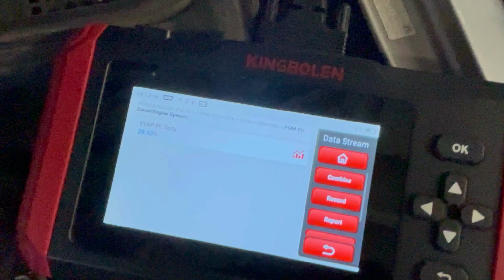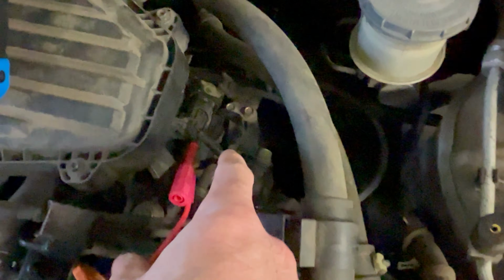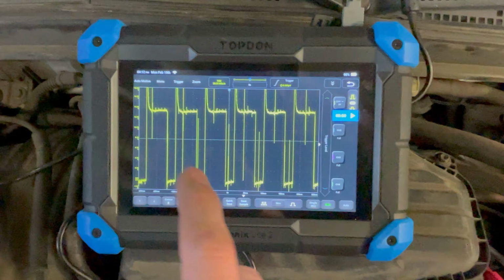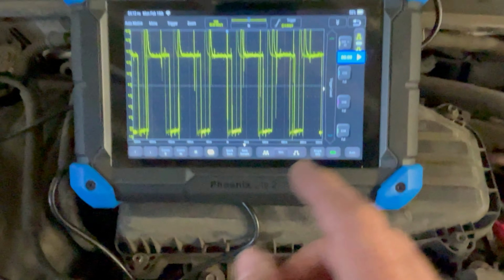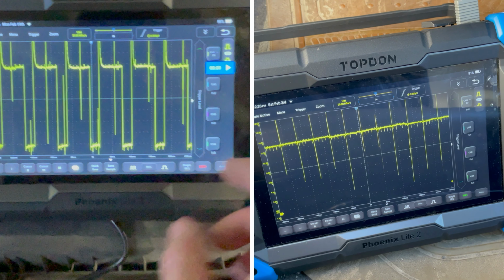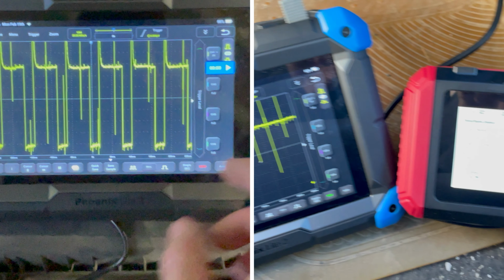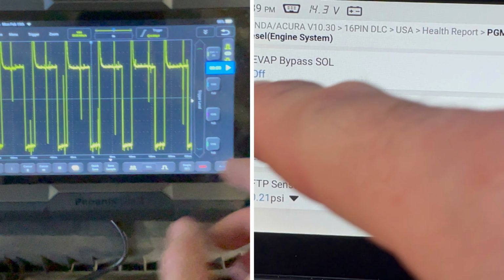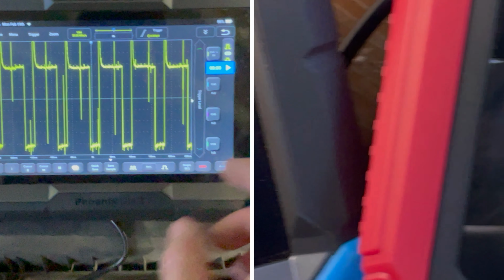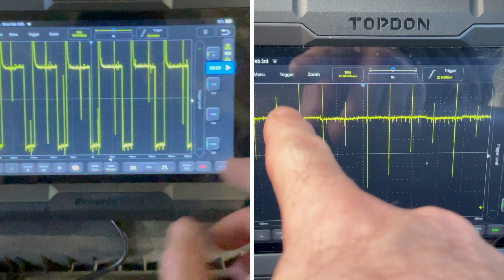On the King Bolin tool, we're showing a 28% duty cycle to the purge solenoid. I've got the top down with the lab scope back probed on the ground circuit, and we are actually seeing a 30% duty cycle. All right, I brought everything in the car with me so we could see. Again, those voltage spikes are just going to be from the ignition coils. On the King Bolin, I've got an EVAP purge control solenoid duty cycle of almost 30%. We should see a 30% duty cycle ground signal.